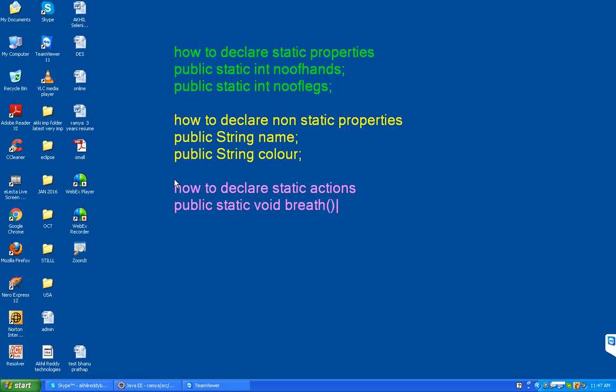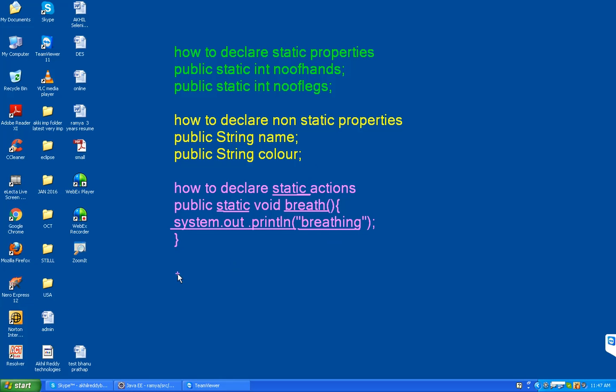Then brackets and curly brackets, System.out.println, and I'm writing "breathing". This is the function declaration. This is the static action, so that's the reason I am writing static. Breathe is the function name, System.out.println is the function body, my own logic. This is how to declare static actions.